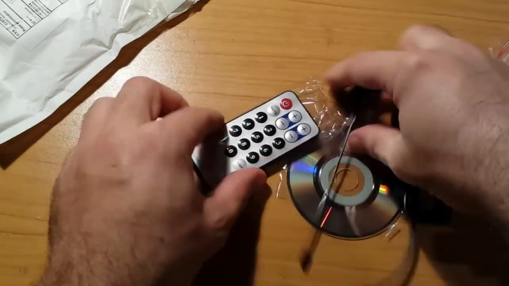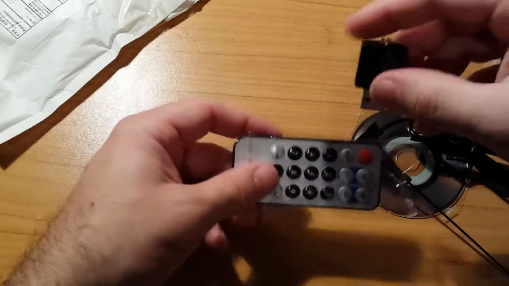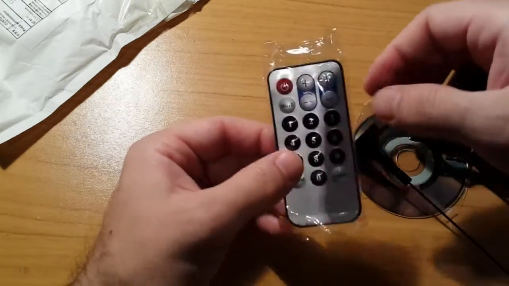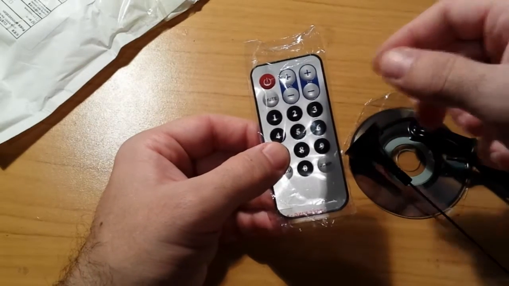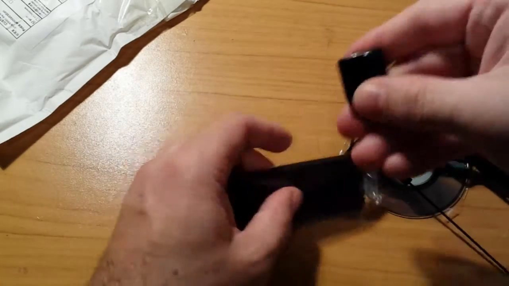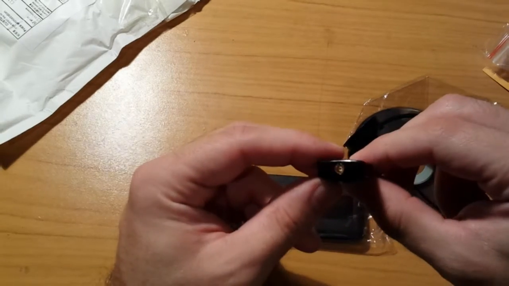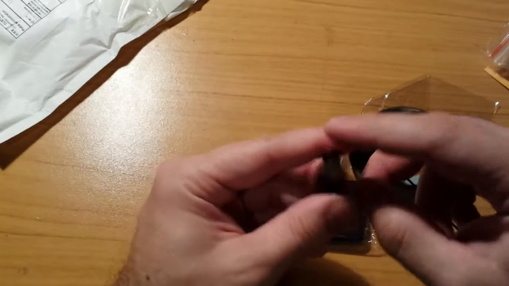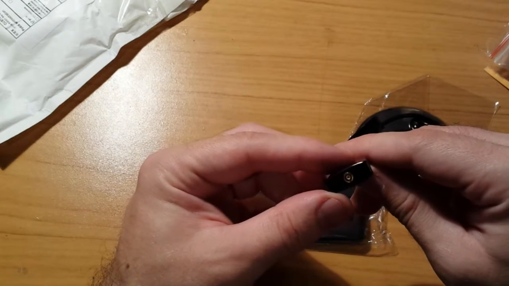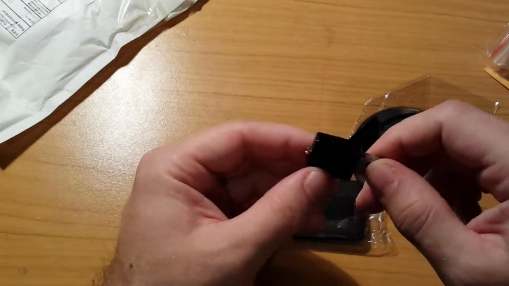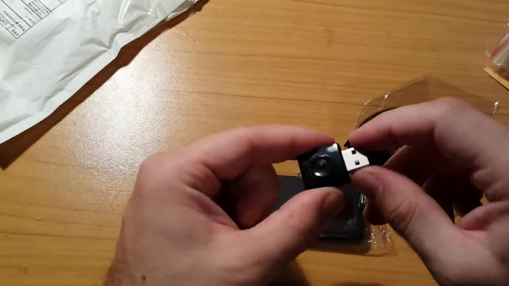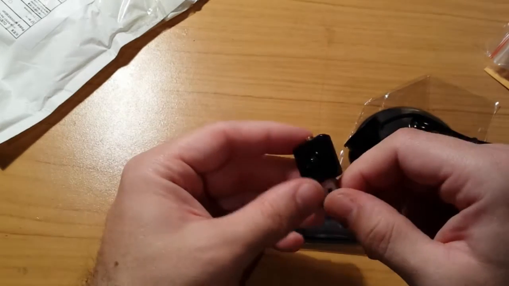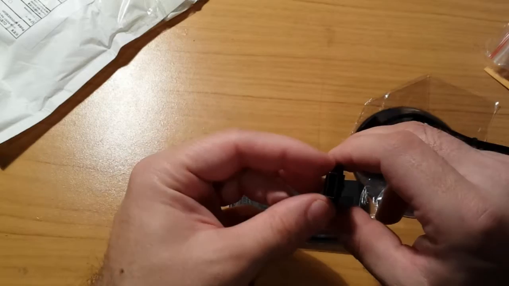is RTL-SDR receiver. So I will do video on this. It is meant to be television, like DVB-T, and FM radio receiver. But actually, it is a little wide band receiver which goes from couple of hundred kilohertz, maybe. I'm not sure exactly. Or maybe 25 megahertz, something like this. Up to maybe one gigahertz. So it covers lots of bands.